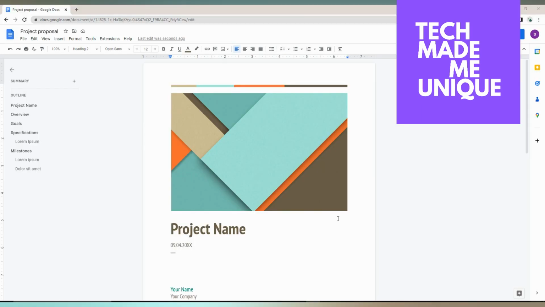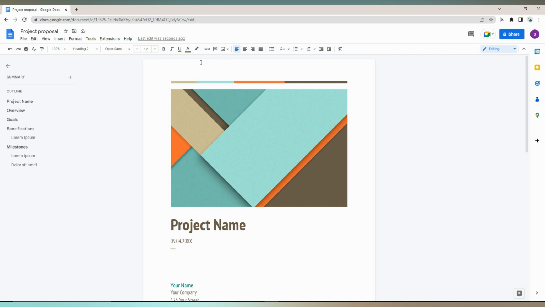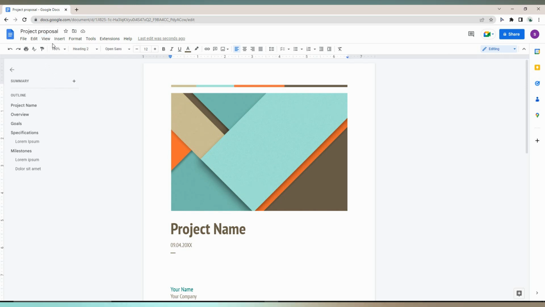Hi friends, in this video we are just going to show some of the options for the viewing experience on Google Docs. So there are some view options. For example, I just opened a sample project here. You just click on the View option here. If you don't want this ruler, you just untick the Show ruler option here. So the ruler will be gone. If you want it again, just click on this and it will come back.